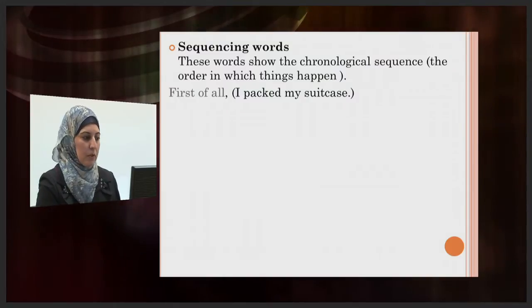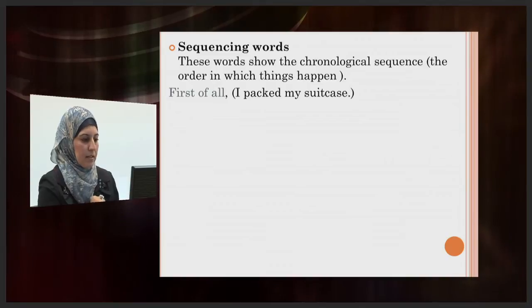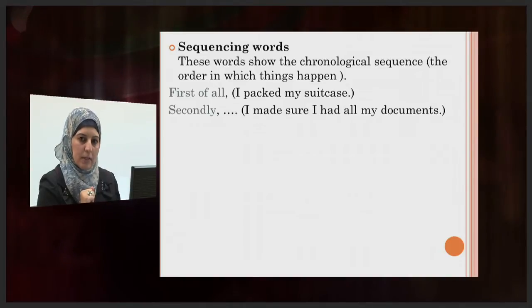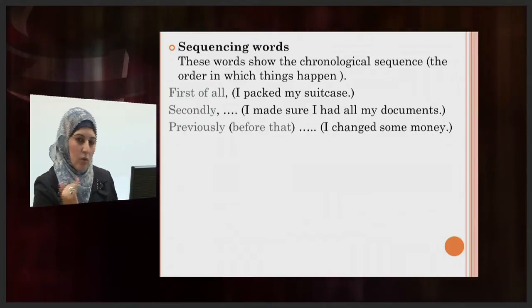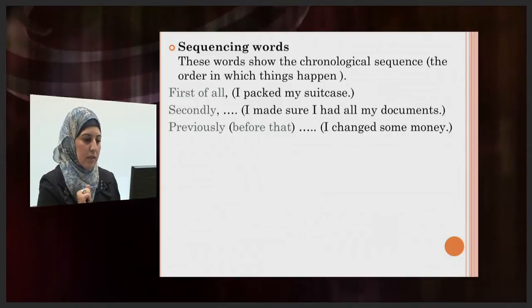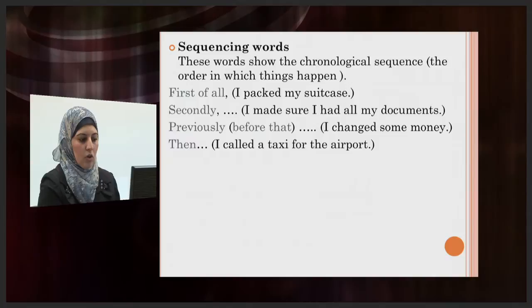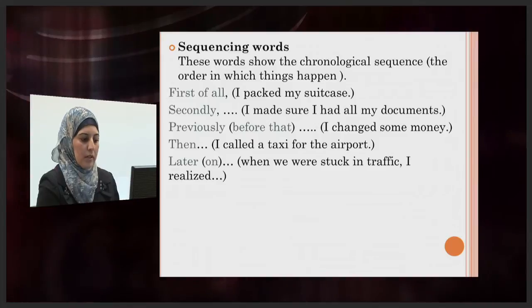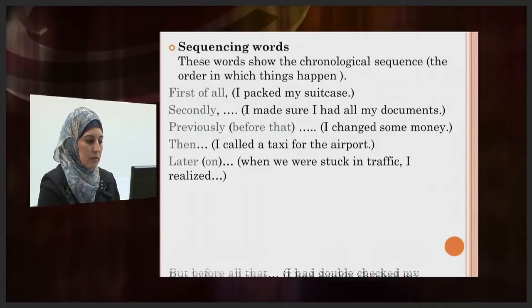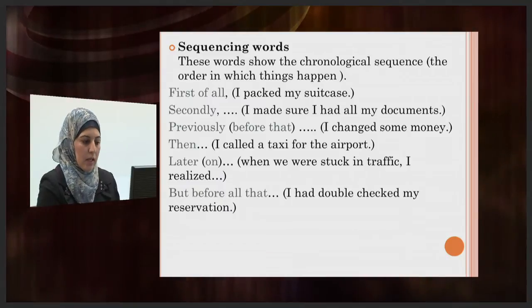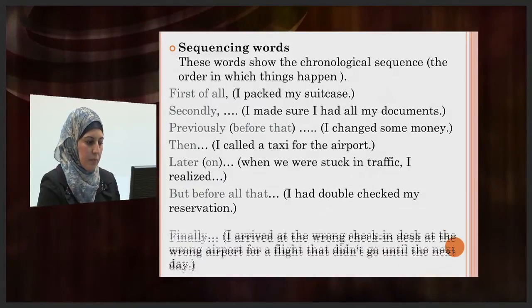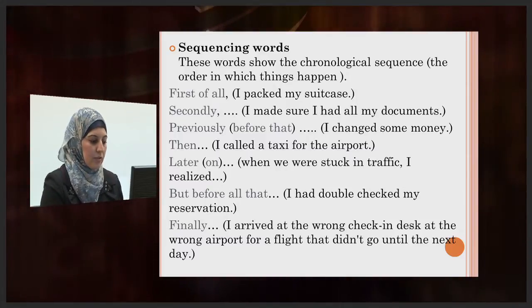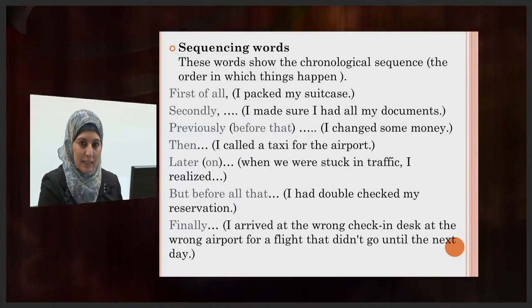Examples for these words include, first of all. For example, you say, first of all, I packed my suitcase. Secondly, I made sure I had all my documents. Previously or before that, I changed some money. Then, I called a taxi for the airport. Later on, when we were stuck in traffic, I realized, but before all, I had double-checked my reservation. Finally, I arrived at the wrong check-in desk at the wrong airport for a flight that didn't go until the next day.